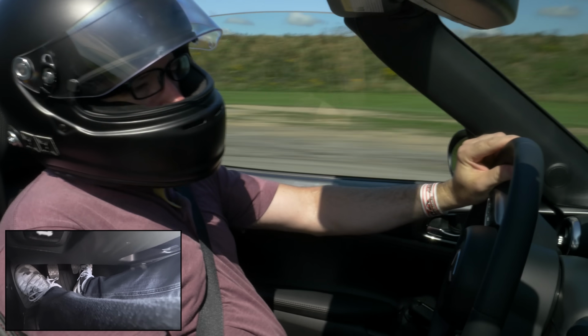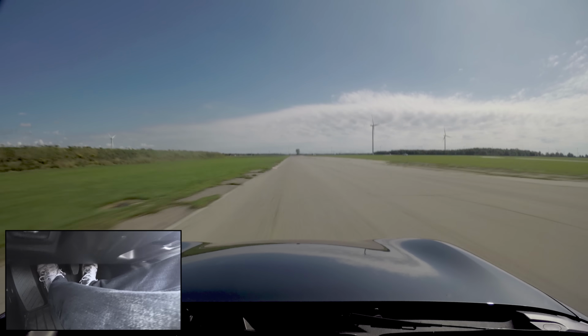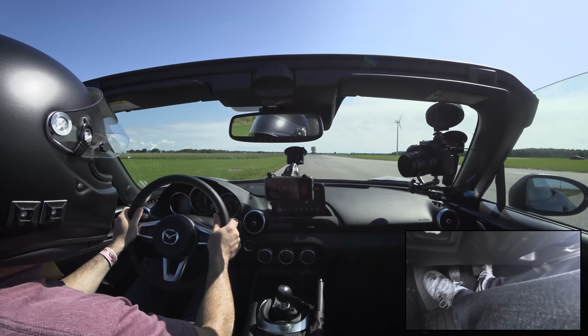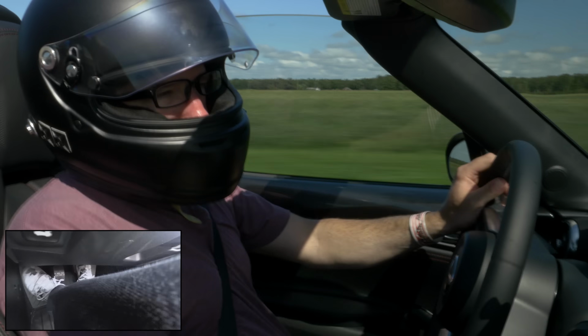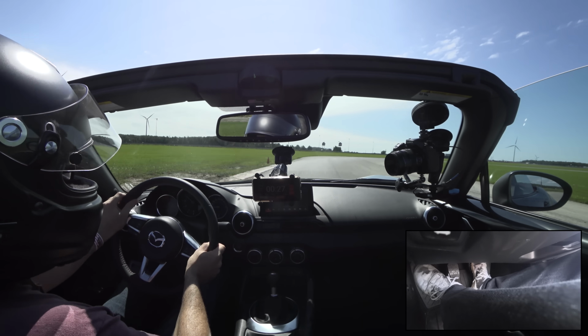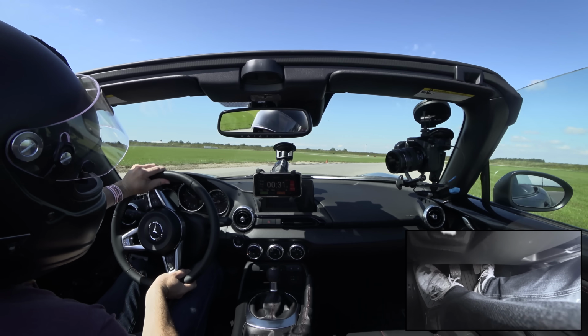It's not as edgy or peaky as the S2000, but honestly, if you want a new Miata with almost all of what the S2000 is in terms of motor and transmission, this is a great car. Now, like many Miatas, what you expect is there: a lot of compliance, a lot of roll, because this is set up for the street first.